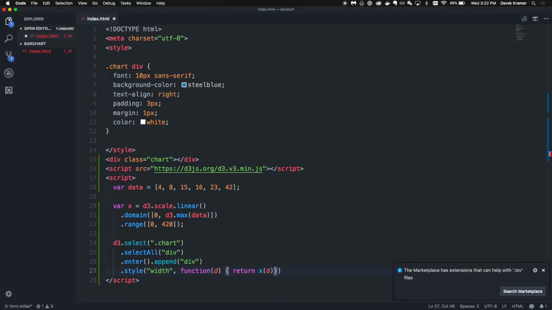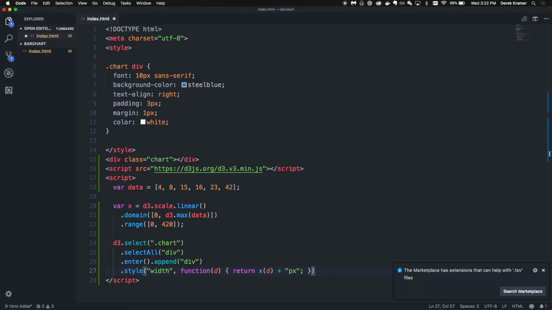So we're going to take in each data point and manipulate it with our x function above, so kind of scale it out to how large we want it to be. So it won't exactly be 4, 8, 15, 16. If we want the graph wider, then the width needs to be wider in proportion to the other data points. So we're going to return x(d) plus "px".